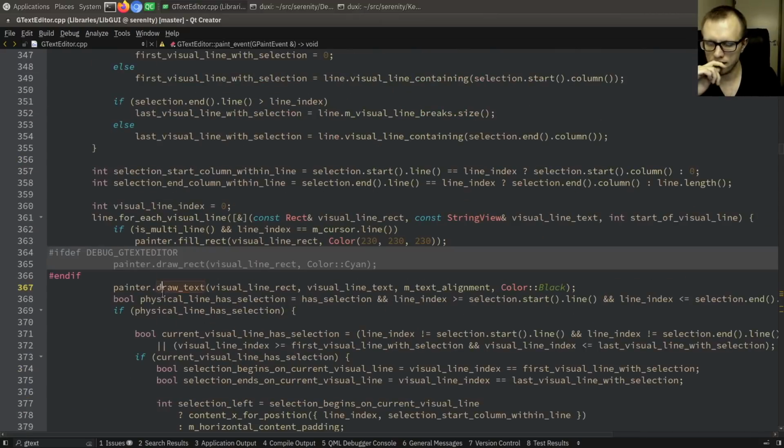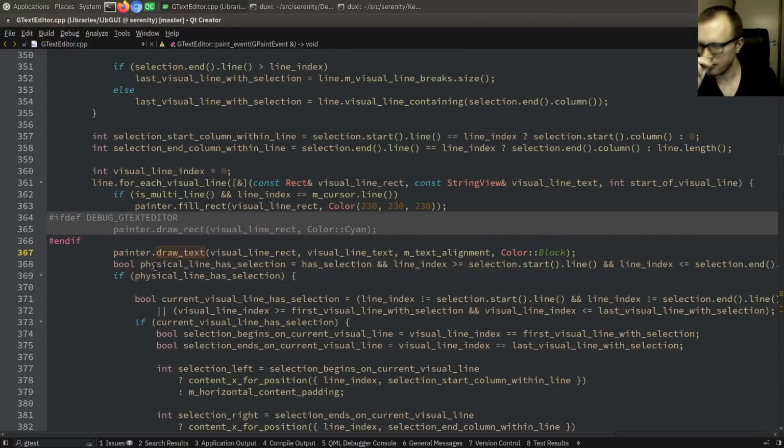But when we draw text here, right now we're doing a single call to draw text, but maybe what we should be doing is going character by character, or really span by span would be the ideal.